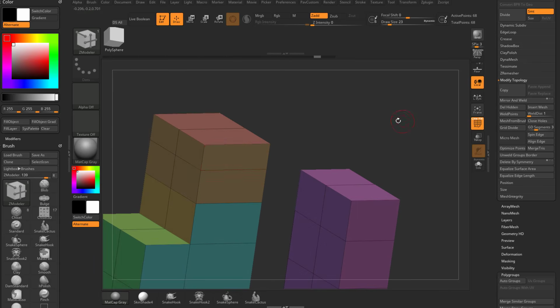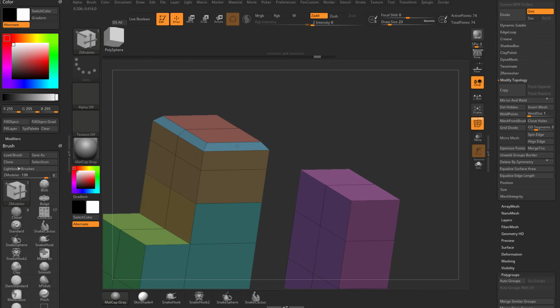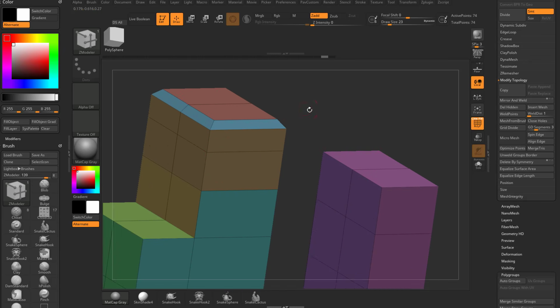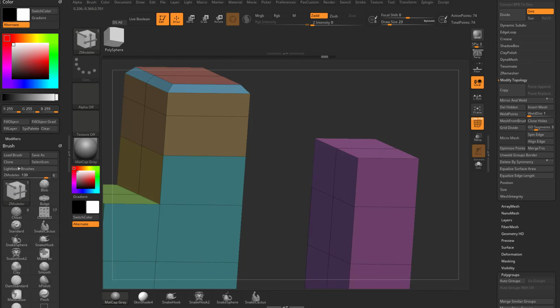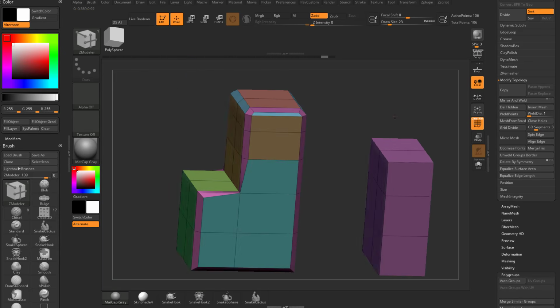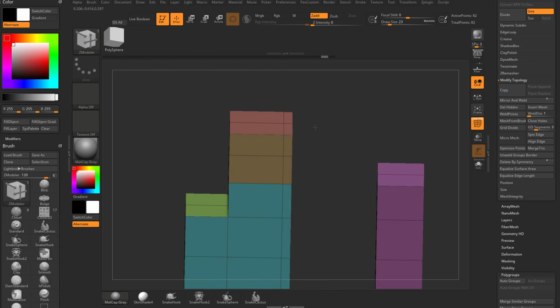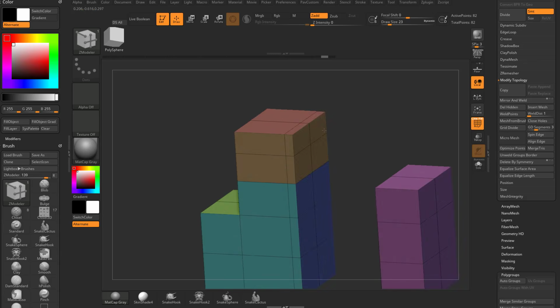Now let's talk about edge options really quick. If you hover over an edge, you can try doing a bevel. So you can bevel an edge. And again, just because we've put this distance in there, you can just tap, and that'll go ahead and bevel with the same value. If you go to Insert Single Edge Loop, actually I don't think bevel was the default. I think that was something I had chosen earlier in the demo.